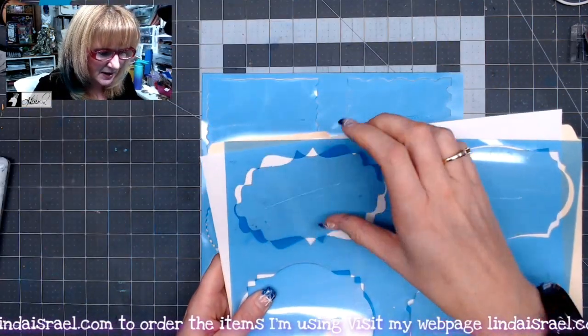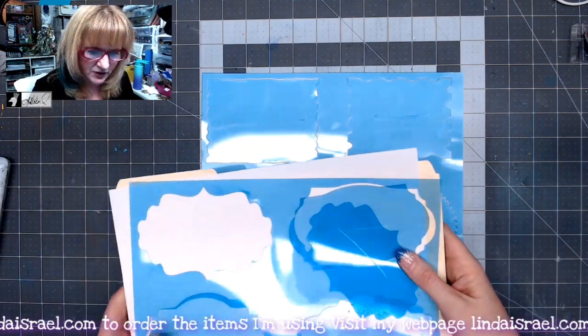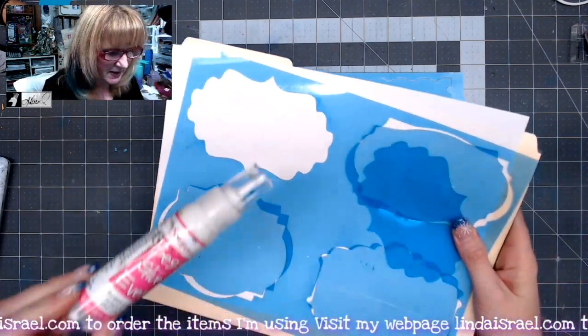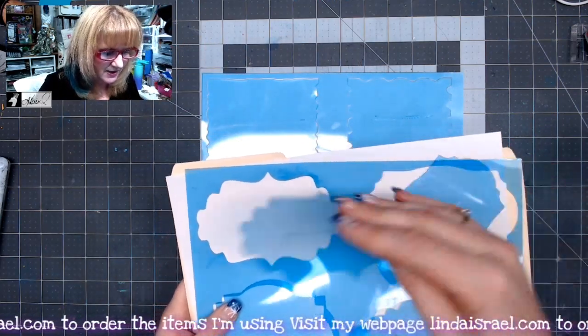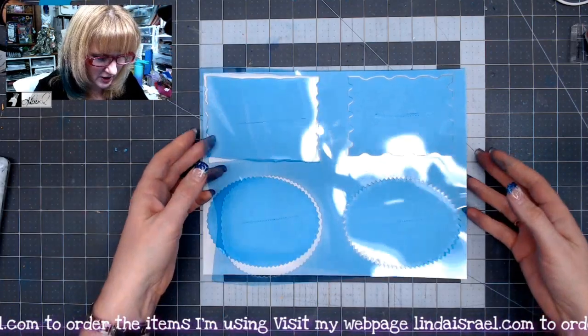I went ahead and put just a touch of the best glue ever by Scrap Perfect. I just made a little line and then let it air dry so that when I go to use these as masks, they have a little bit of adhesive and will stay in place. So let's get started here.